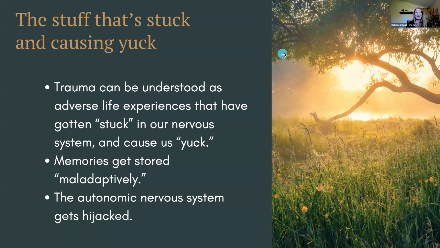So when we talk about polyvagal theory and EMDR, as we start transitioning into these concepts for our time together, we're talking about stuff that gets stuck and causes us yuck in our neurobiology. So when we're talking about trauma and adversity and unresolved loss and stress, it's about experiences that get stuck in your nervous system and they cause yuck. So trauma can be understood as adverse life experiences that have gotten stuck in your neurobiology. Your nervous system continues to get hung up or tied up on those past experiences, whether that's through reliving or things in the present that really activate and trigger you and remind you of all that yucky stuff, right?